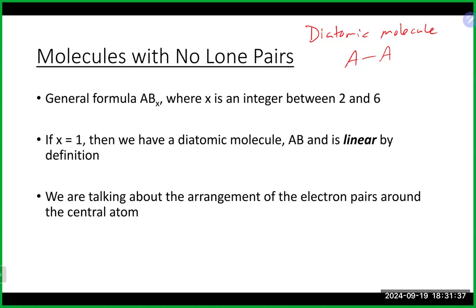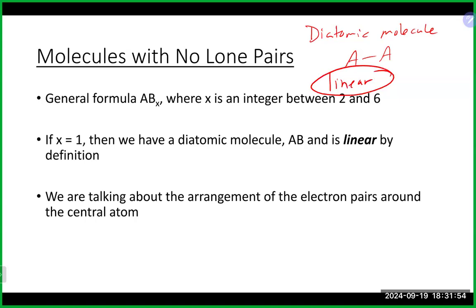So the only way that you could arrange the geometry of those two things is they are connected by a straight line. No matter where you put it, they're just going to be a straight line from each other. So the geometry of any diatomic molecule, you should just put linear and move on with your life.